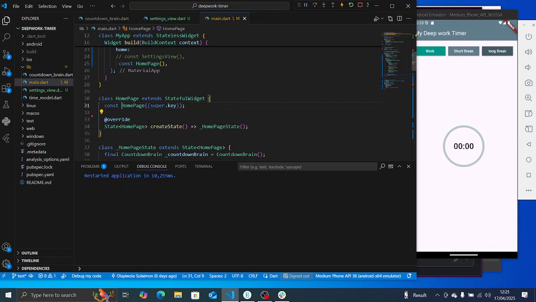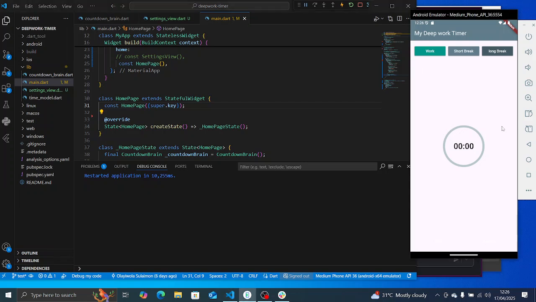You said? I can't hear you clearly. You said? Yeah, the settings are for the. Yeah, we want to link them together in the sense that the time we set on the settings will be the time for the countdown. For example, the time we set for the work will be the. Or that's not even the question I'm asking you.